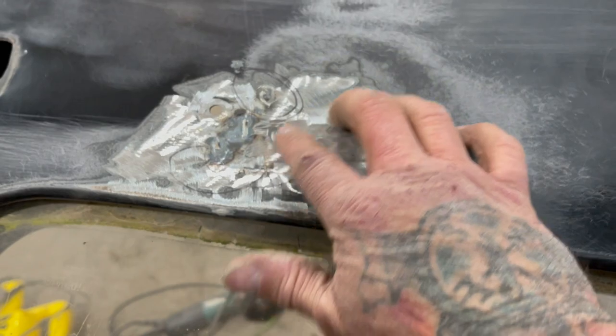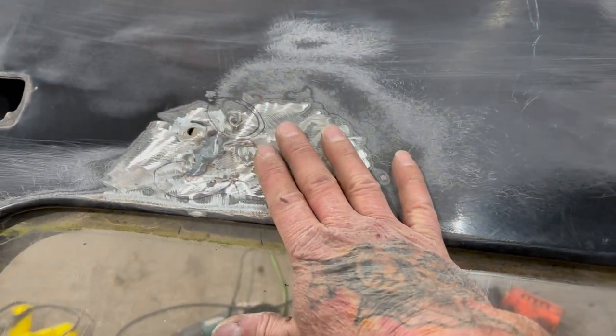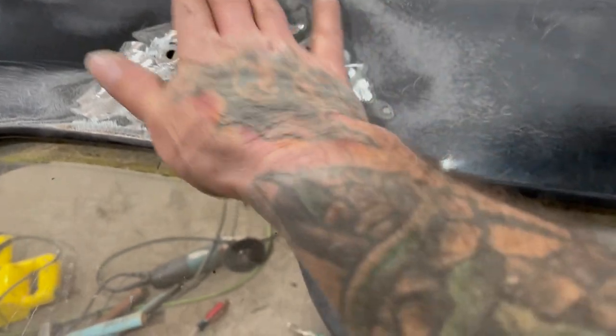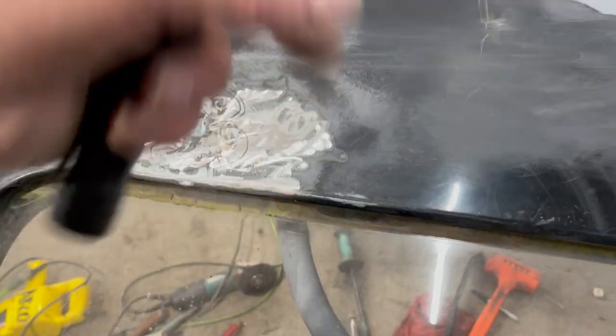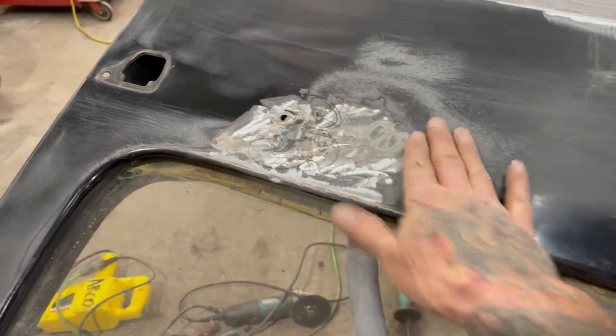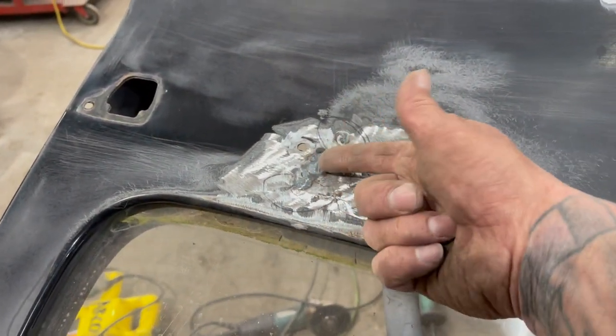So after heating and then hammering and cooling and hammering with the dolly, and I had to put the windshield up and down a million times trying to get it. Beat from this side, put the windshield up, and then beat from this side, and it turned out pretty good. The next step is I'll get the whole door down to bare metal after I fix these spots right here, and then get this thing in primer and start doing the putty and stuff. I got to grind these. There's some sharp spots right here from those pins.